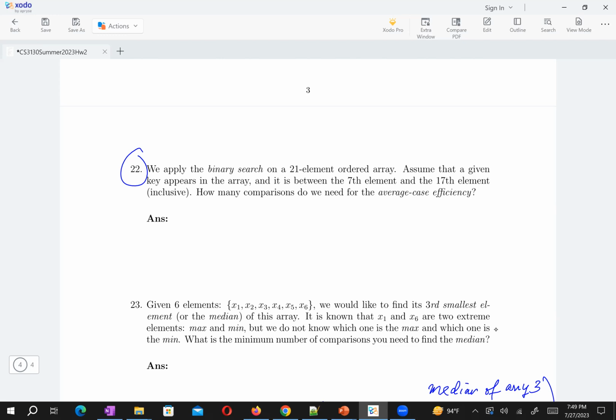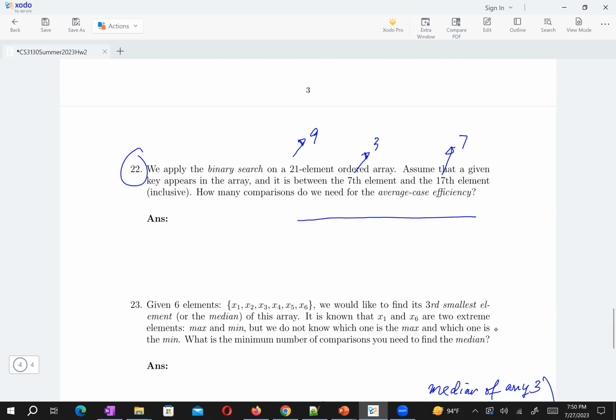All right. So let me change the number to get a simple case so I can work it out. Now you just use the same method on this question. Let me change this 21 to 9, the smaller. The 7 to 3. The 17 to 7. Now let me work it out.